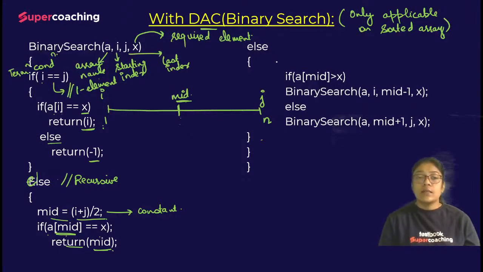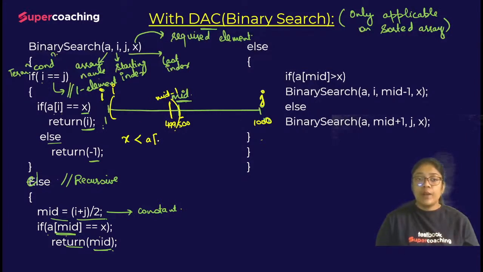Otherwise, अगर element नहीं मिला तो या तो हम left side पे जाएंगे या फिर right side पे जाएंगे। अगर left side पे जाते हैं तो अब यहाँ पे parameters change होंगे, starting index तो same है, but for the first half of the problem, here the index will be, starting change नहीं हुआ है but ending change हो गया, j की जगह अब mid पे कहीं पे रुक जाएगा। मिड को already compare करवा चुके हैं, so this is not required. For example 1 से लेकर हमने 1000 लिए, 500 पेज पे जो elements हैं उनसे compare करवा चुके हैं, तो यहाँ पे अब problem में कितने elements रहेंगे, till 499। That means it is mid minus 1.